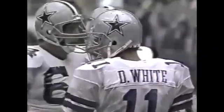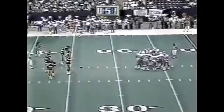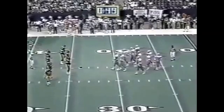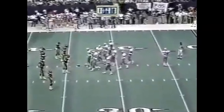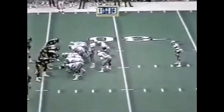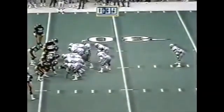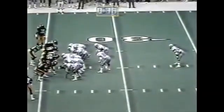And in some ways, a very satisfying day for Danny White. Danny has had some problems this year and had a few minor problems today. But mostly, he's done it all right today. He's been hot with his passing game. Got good performance out of his running game. Of course, they've got the big score on the board. And he's counting down the 30-second clock. He takes the snap with 2 seconds to go on the 30-second clock.